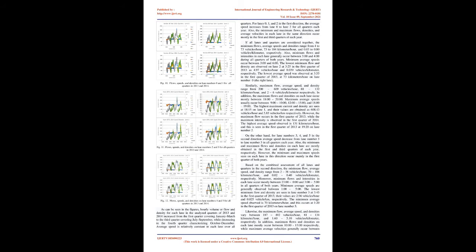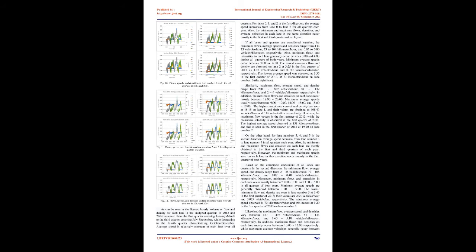The highest maximum flow and density occur on lane number 1 at 18:15 in the summer of 2013. Their values are 582.61 vehicles/hour and 5.61 vehicles/kilometer, respectively. The highest maximum average speed is 130 km/h and it is seen on lane number 2 at 13:45 in the winter of 2013.